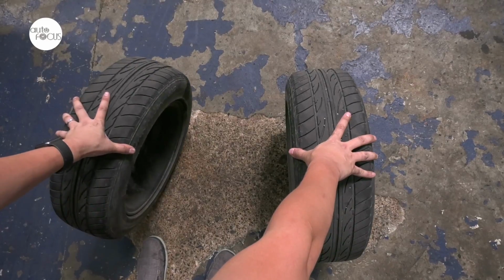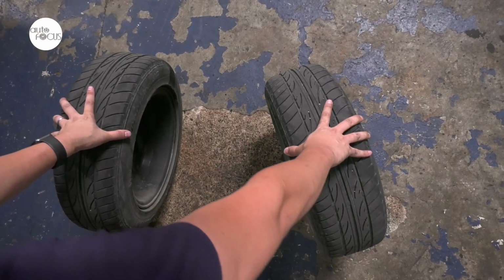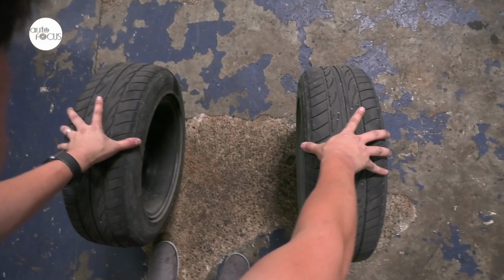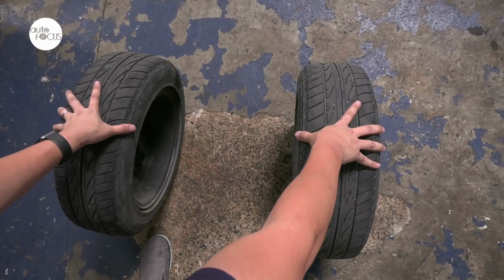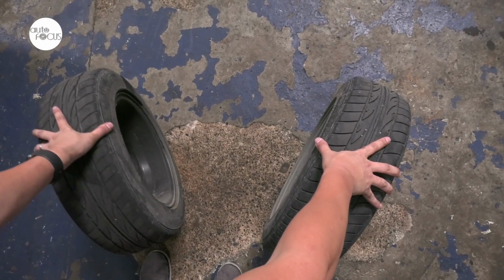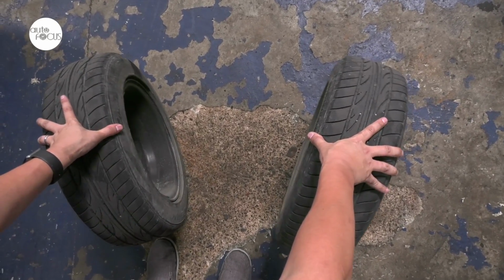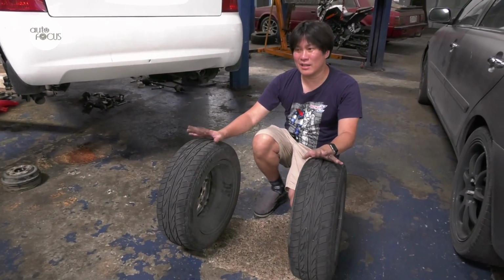If you have an old Transformers toy with one wheel wobbled like that, obviously it will not go straight. If it's wobbled like this, it will also not go straight. If it's straight like this, with very, very slightly pointing inward, then this will actually go straight when you roll it. The opposite of that will also go straight, but it will be very wiggly. So most of the adjustments when you're having a car aligned to go straight is actually the toe in and toe out. The third term that you will hear is caster alignment.